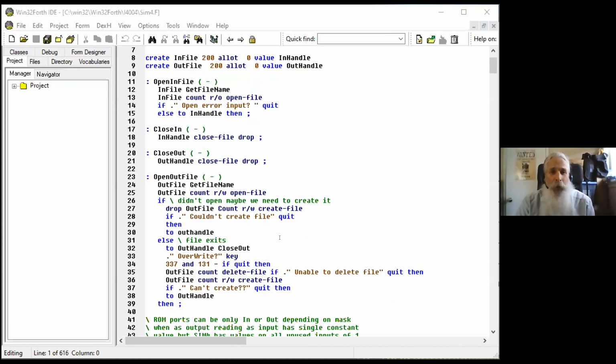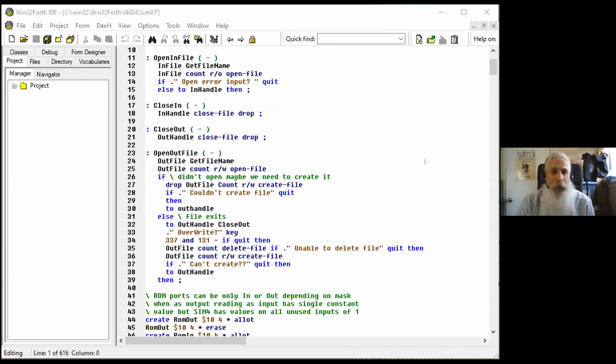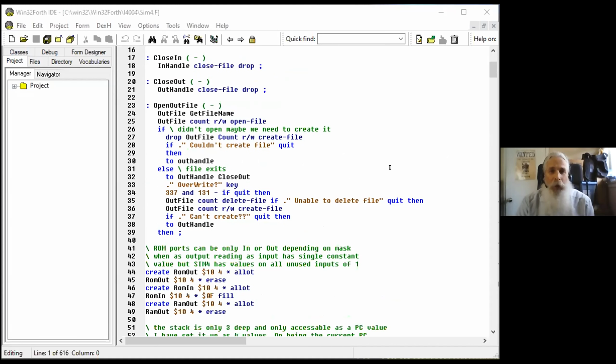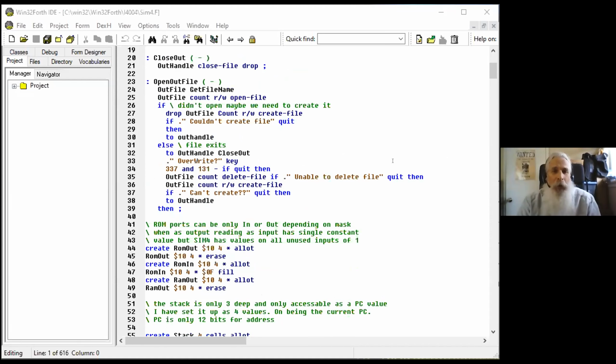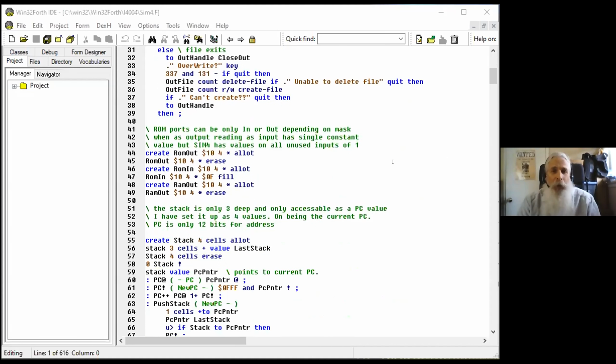So this basically allows me to make an input file and an output file. In this particular simulation, I'm not using an output file, but I do use it in other simulations. So that's what's involved there.